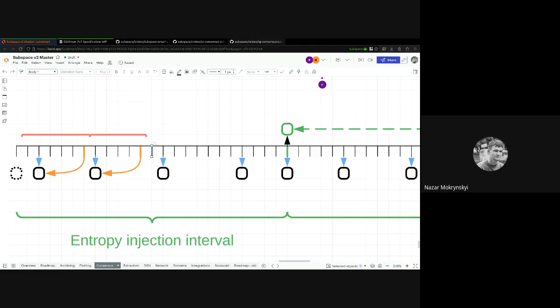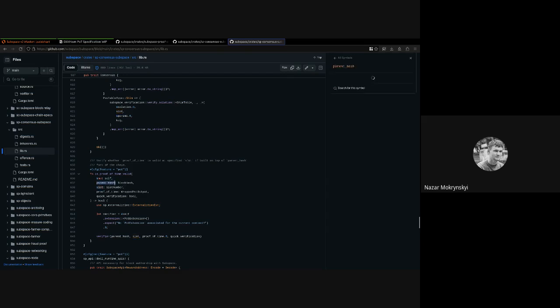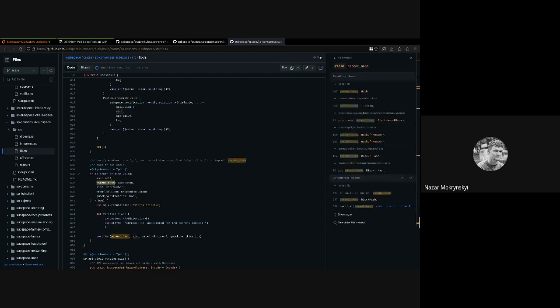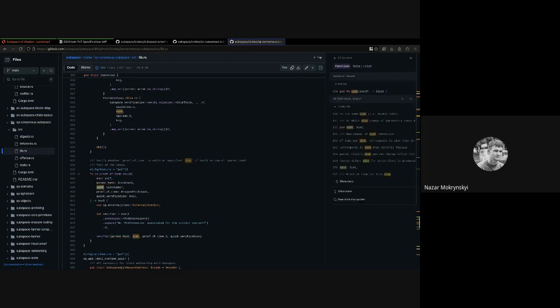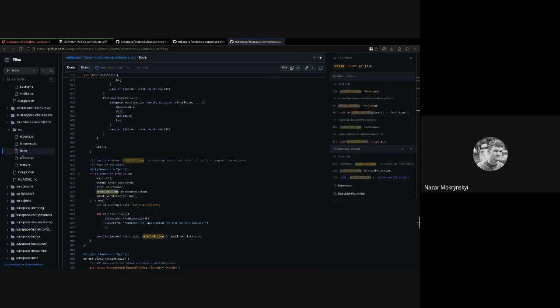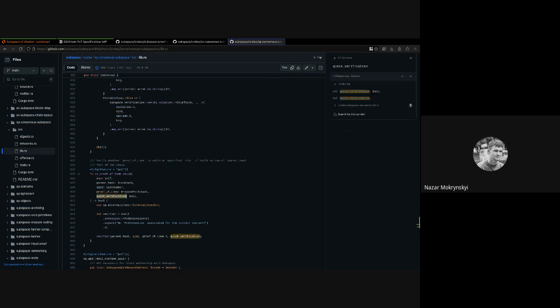So what we will do is call into the host and say, okay, I know that there was a parent block number 2. This is its hash. The hash is necessary so we can see the injection parameters if they were to take effect. And we will say the slot for which we want to verify the proof, and we will give it the proof. And we will say quick verification true, because we should have seen and verified it. And then if it verifies correctly, meaning that we have already cached the correct output, then it's a cheap operation. We just say cool. Otherwise, we reject this transaction and we throw it away.